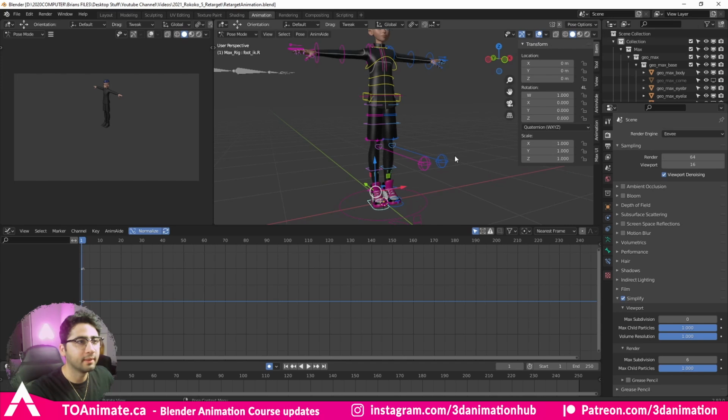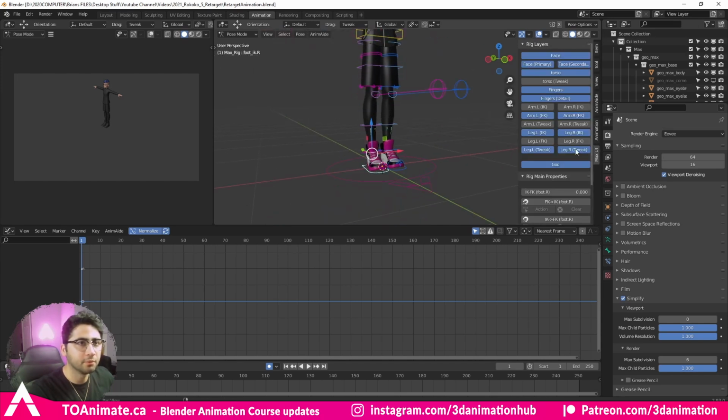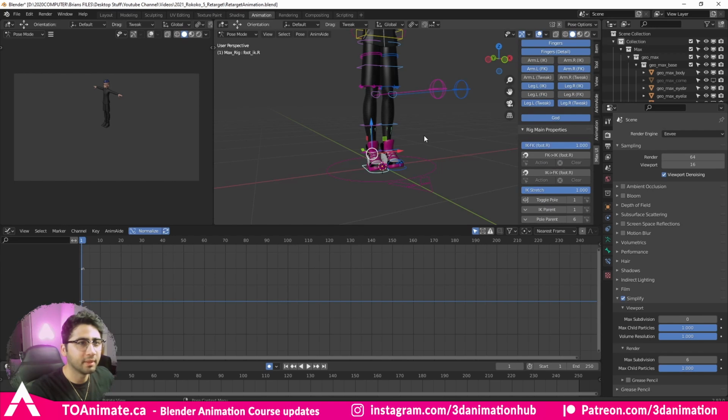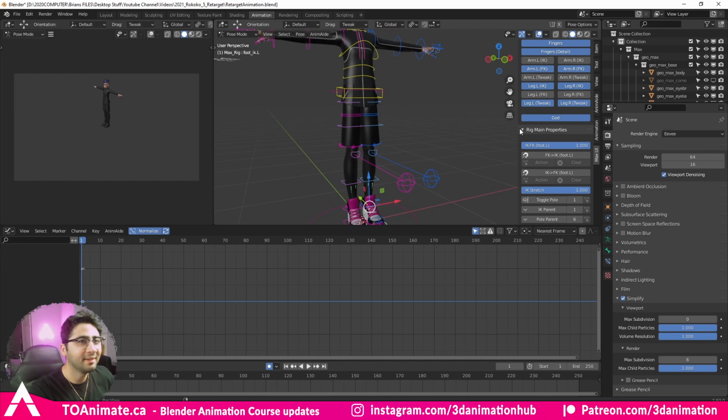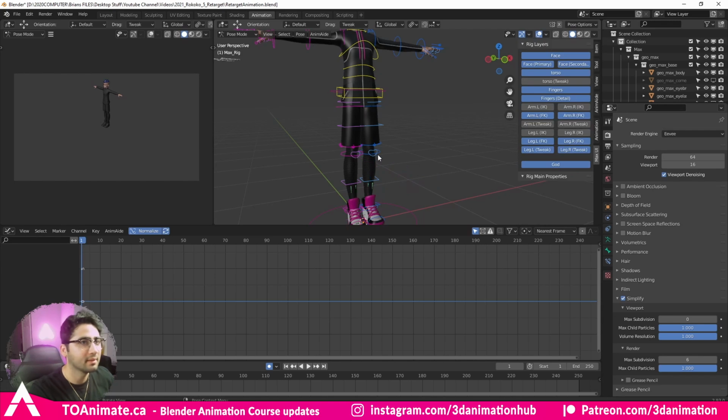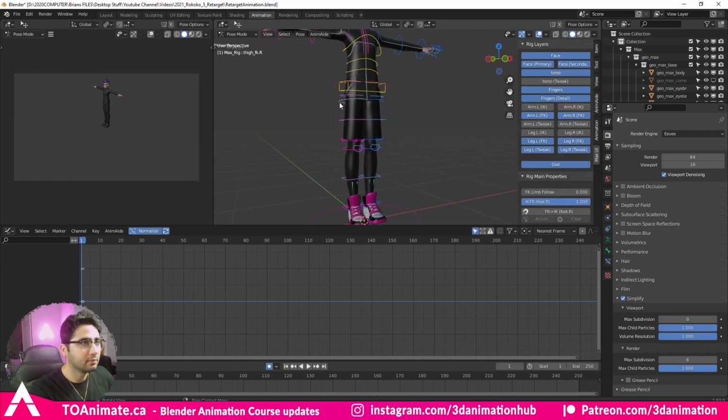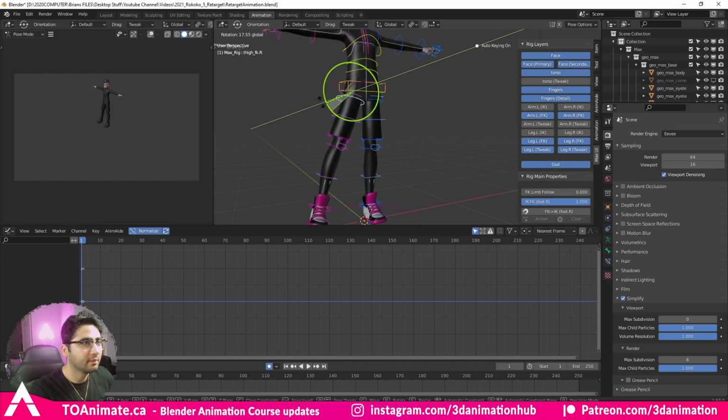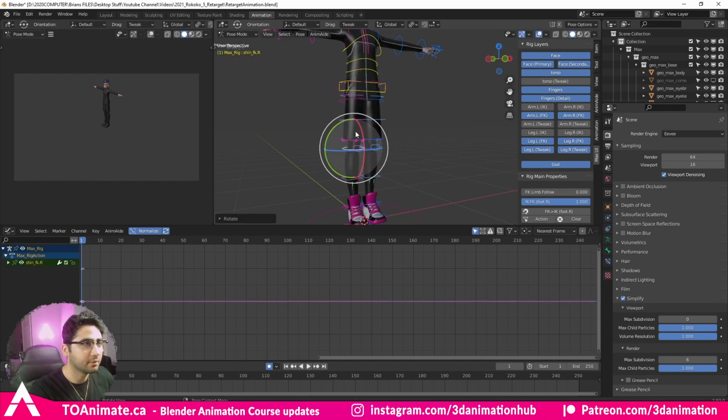So let's go ahead and switch this. I'm going to go to Max's UI, make sure that the bar is all the way at FK. Same for this foot, the bar is all the way at FK. And I am going to turn on FK legs, turn off IK legs, and give it a spin, see if it's working. Yep, and our knee controller. Yep, looks good. Everything's in FK.